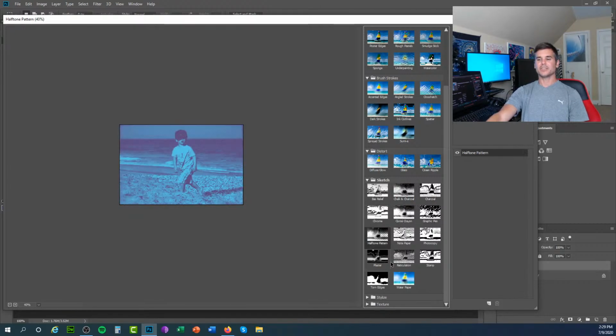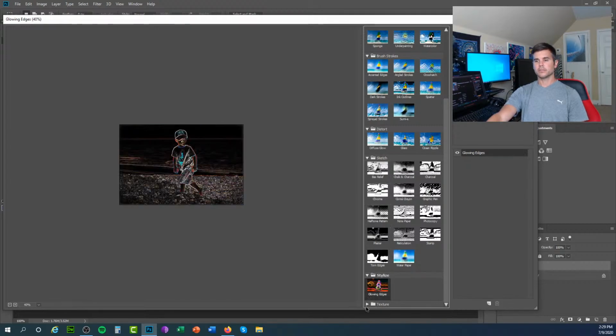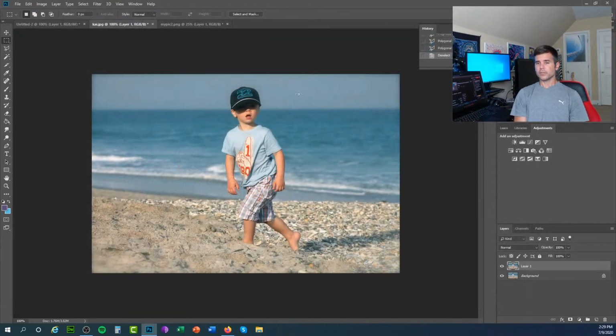But you can see all the different stuff. It's fun just to play around with these, and sometimes you can get some cool effects. If you want something for an image that you like, you can use it. But it's fun to play around, fun to learn how these all work, and start to think about how I can really apply this and use this. They are fun to play around with.